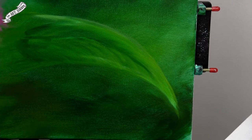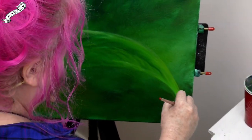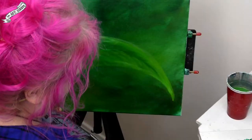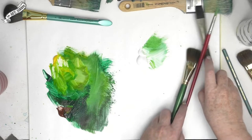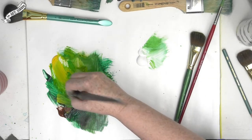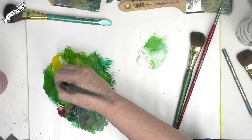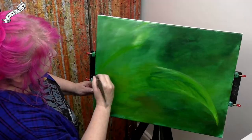See that? Yeah. So that's a little thing that I'll play with, the softening of that, and then making sure that tip is there. So just get that in. You can also put in a little structure a couple other places. So I'm going to take some of my green and my yellow, and I'm going to come here and arc out a line. You see here?